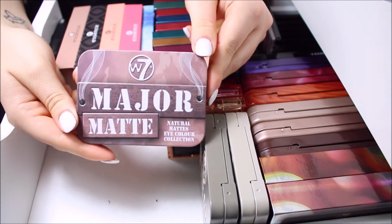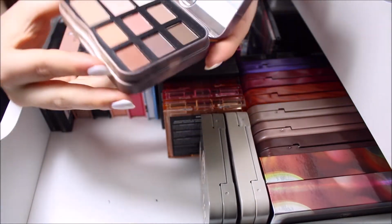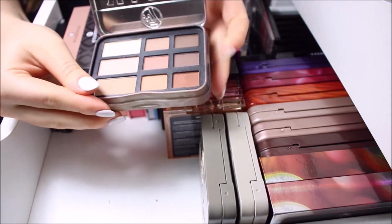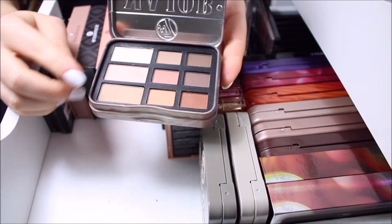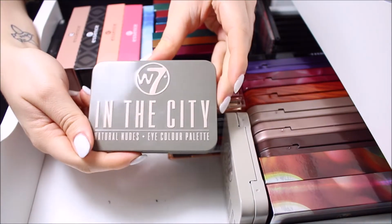Then we have the Major Matte palette from W7. This is a pretty new one in my collection. So it looks like this. It has beautiful matte tones. And this is a dupe for a Too Faced palette. This one is really good quality. It's really pretty. I'm going to keep it. Then we have the In the City palette.